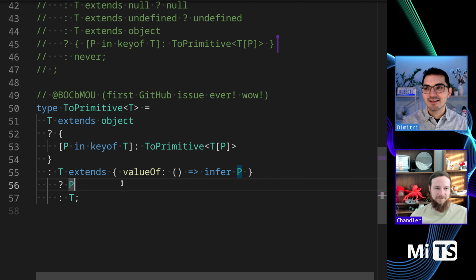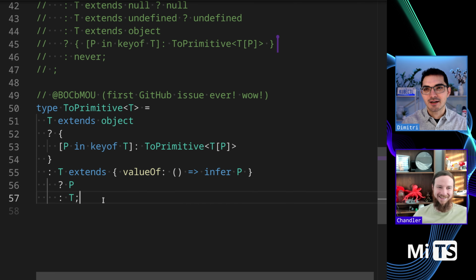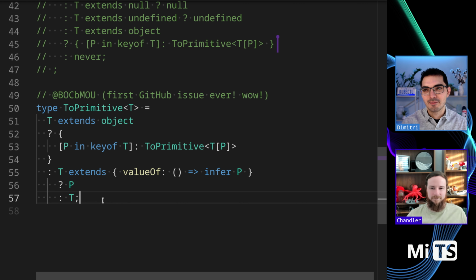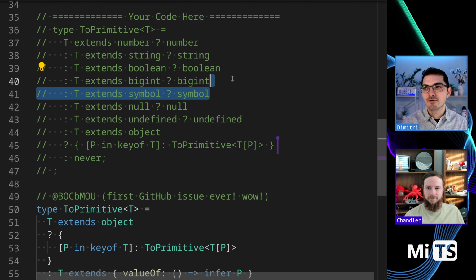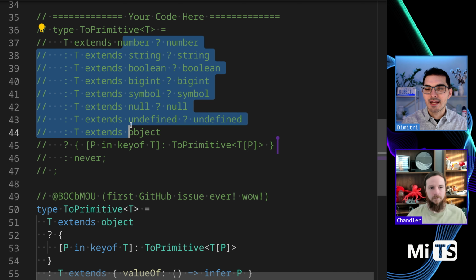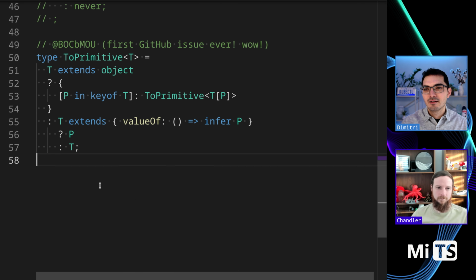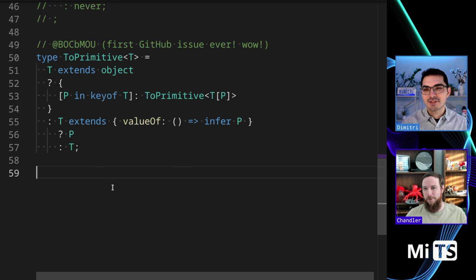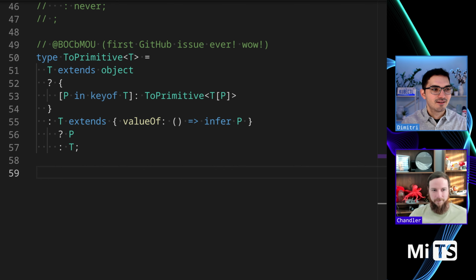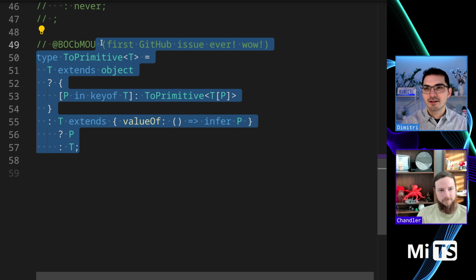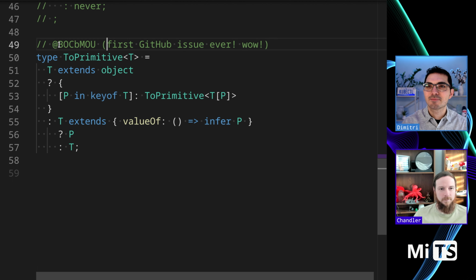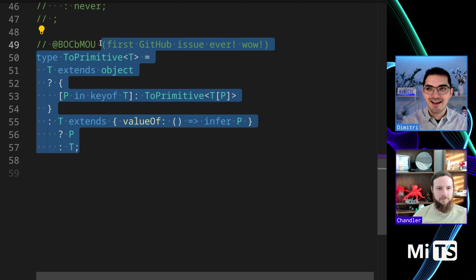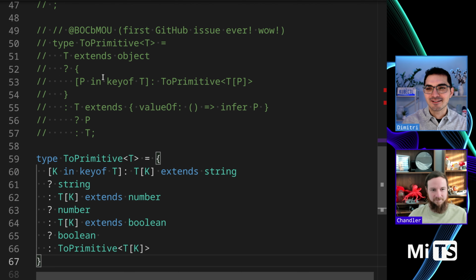I was absolutely knocked off my chair when I saw this. This is such an interesting and clever solution to the problem, and it gets around having to remember and name all the different types. It's just so cool. It is future-proof as hell. Yeah, it's really, really neat. I should have mentioned this person on GitHub, this is their first GitHub issue ever. And they talk about starting strong.